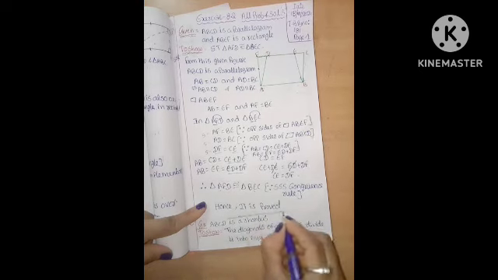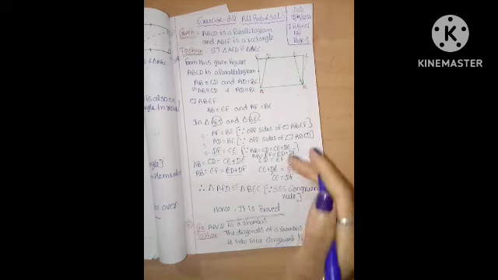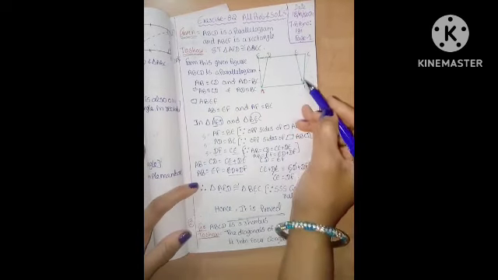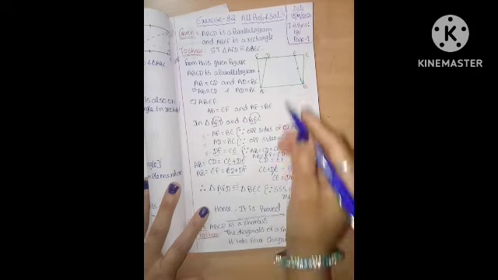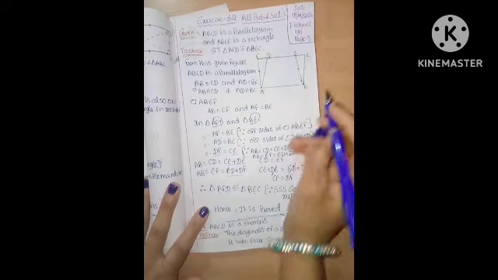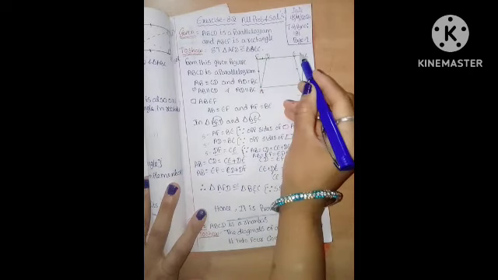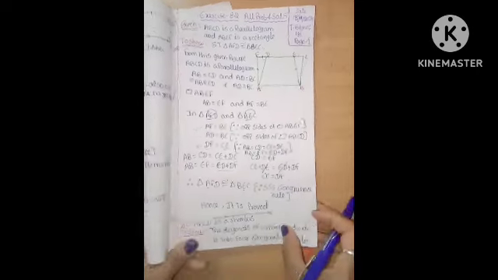Are you clear, Gagan Sai? Are you understood? AF is equal to BE. These two sides are equal, and AD is equal to BC, and next DF is equal to EC. So that's why these two triangles are congruent triangles. Hence it is proved. This problem's solution is over, and next we'll move on to the next question.